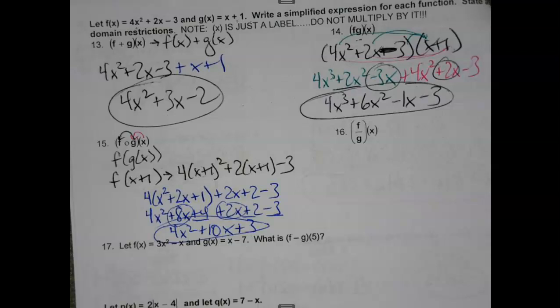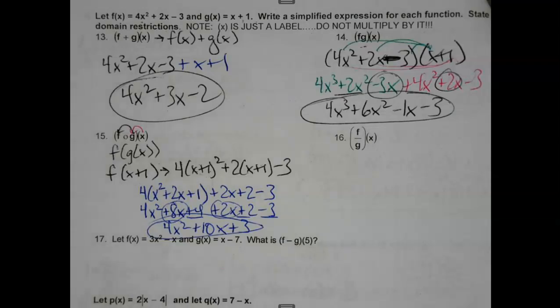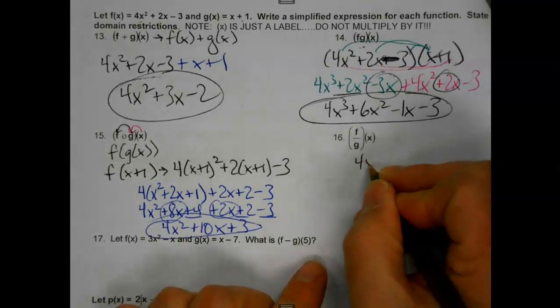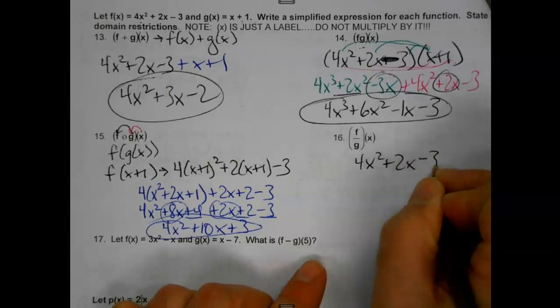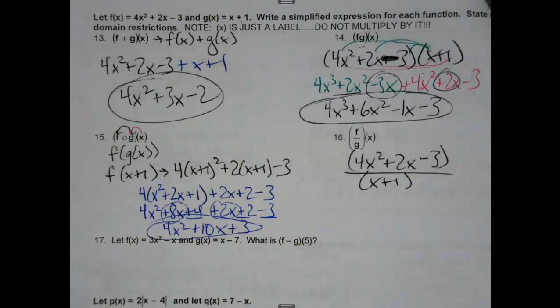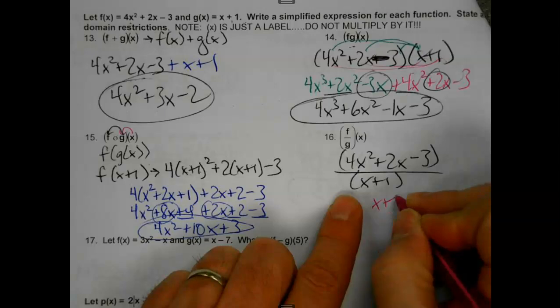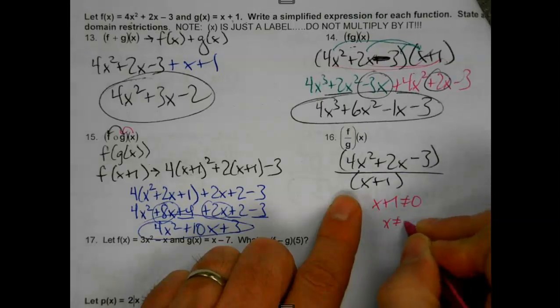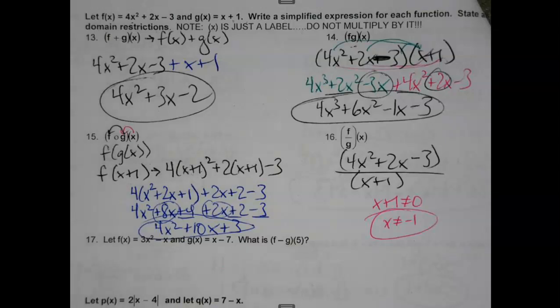Now, one thing I haven't mentioned yet, because I haven't had a need to, there can be domain restrictions on these functions, but remember, the only options would be if you have a radical, it has to be greater than 0, and if you have a fraction, the denominator can't equal 0. So this time, after I avoid the temptation to try and cancel those x's, don't do it. That's as far as you can go. You have to make sure your denominator does not equal 0. So you've got to let me know that x can't be negative 1 in some way. You can give me all reals, you can give me x, you can give me interval notation, whatever you would like. Okay, next one with this.